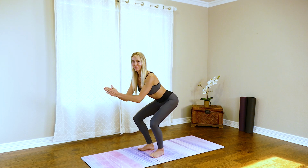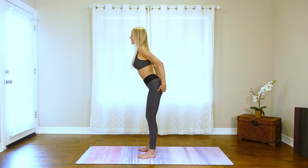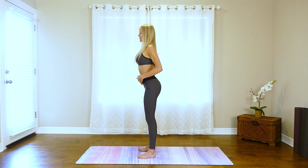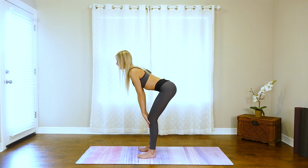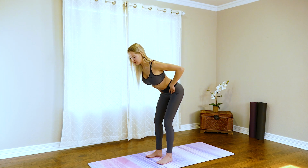We're just gonna do these 5 times each. So when you come down 5 times and then press through your glutes, squeezing up. Squeeze the glutes, keep that core tight, lift your body towards the ceiling, great. And then we're going to bend back down, hinging at the hips, slight bend in the knees. You don't want to come down into a squat, just a slight bend, and you want to move the rest of the way down with your core.